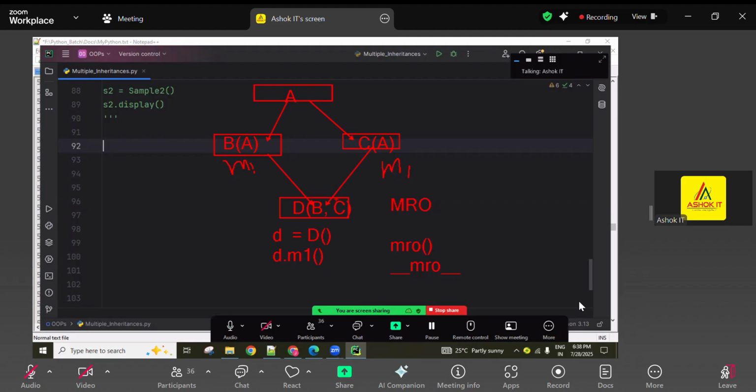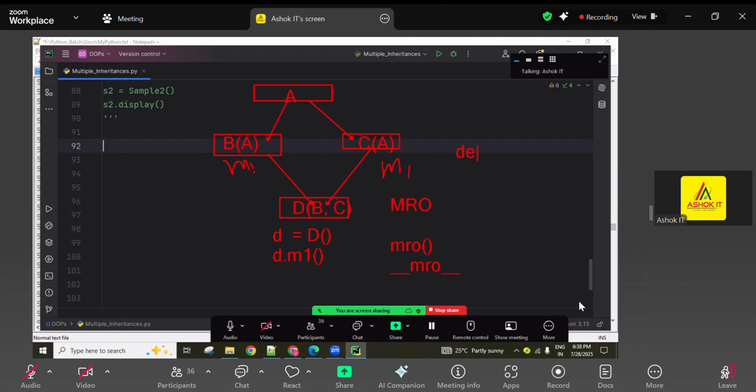So here, when coming to MRO, it uses the depth first search algorithm, depth first, left to right.